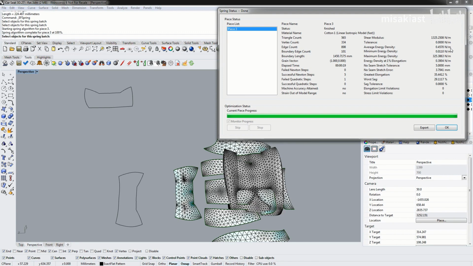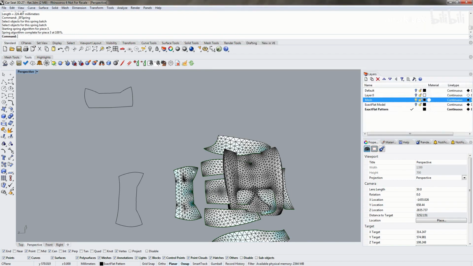If we have a perfect pattern with zero strain whatsoever, such as a developable surface where we can simply lay the pattern on the model, we're going to have an average energy density of 0 or very, very close to 0. Often we don't see absolute 0 values due to floating point error, precision error, modeling errors, but very, very close to 0 is a very good indicator that you've got a good fitting pattern. So these are all different ways.